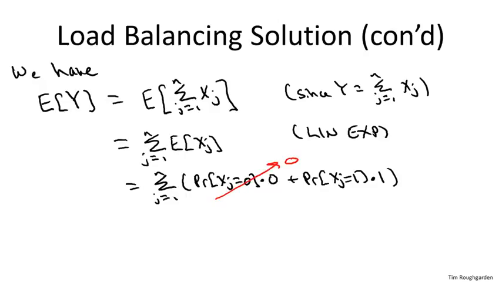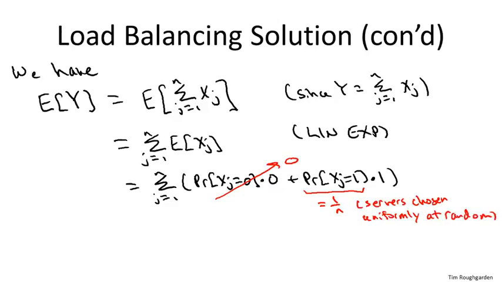Okay, what was xj again? How do we define it? Remember, it's 1 exactly when the jth process gets assigned to the first server. How are processes assigned? Well, remember, the proposed solution assigns each process to each of the n servers equally likely, with uniform probability. So the probability the jth process gets assigned to the first server is 1 over n. So this leaves us with just the sum from j equals 1 to n of 1 over n. That is, we just sum up 1 over n with itself n times. This, of course, is equal to 1.